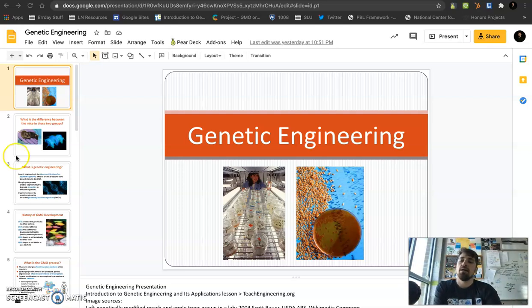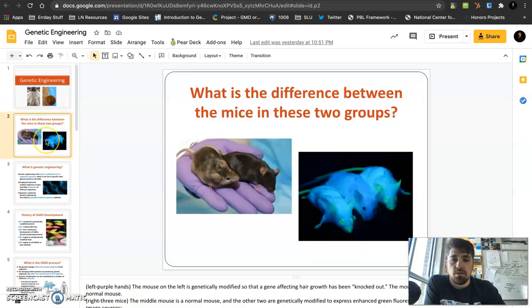So I want you to start by looking at these two mice. Obviously the glaring difference between these two groups is that the ones on the right are glowing, right? They glow in the dark. And that is due to genetic engineering. These particular mice on the right have had a gene manipulated or changed so that the protein it produces is a glow-in-the-dark, fluorescent, glowing protein. That is one way that we've experimented with this that you can see right in front of you.